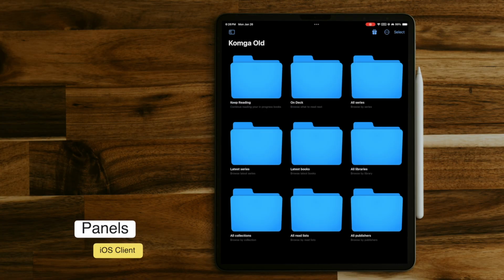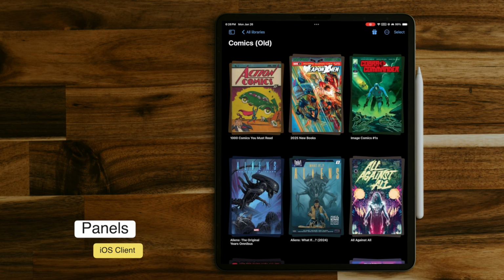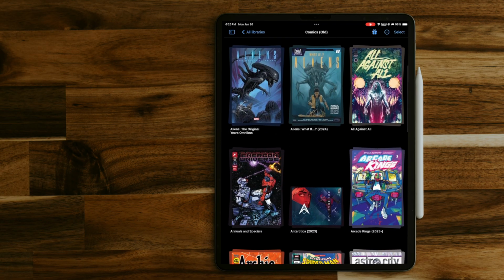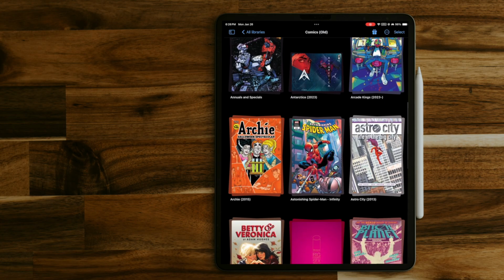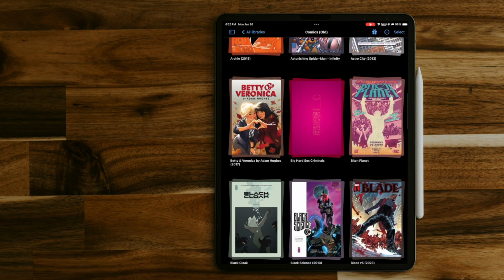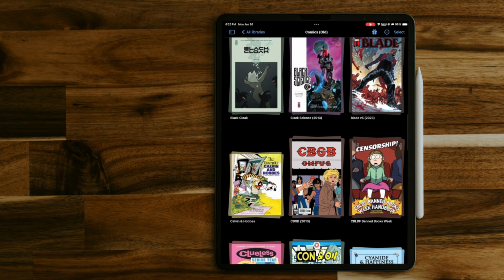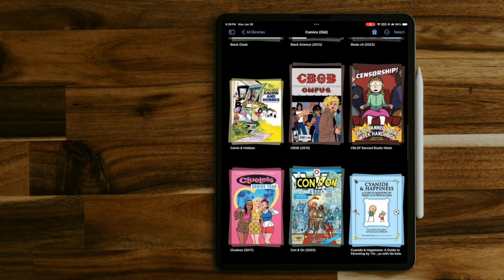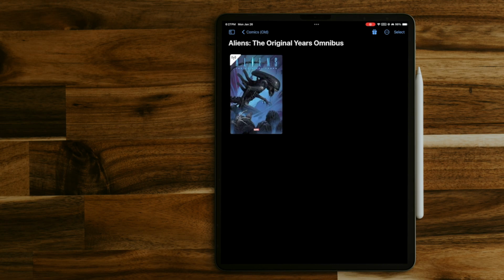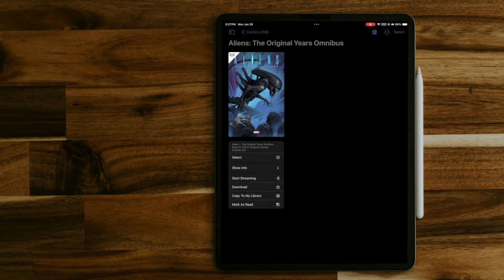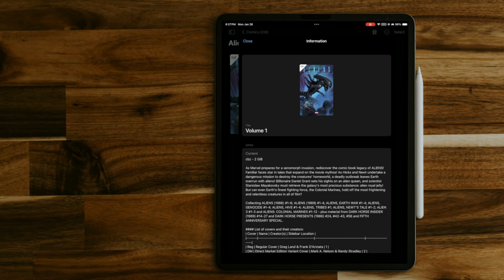Your choice of client is definitely going to depend on what hardware you're utilising and whether you want to pay for it, but I can't say I've been anything other than satisfied with renewing my license for Panels, as it covers comics and magazine reading really well. It doesn't bring in the rich metadata we've worked so hard on in the most obvious ways, which is a shame, but it's there if you look for it. Using OPDS, I can connect it directly to Komga and either read directly from my library or download the volumes I'm reading for offline use.